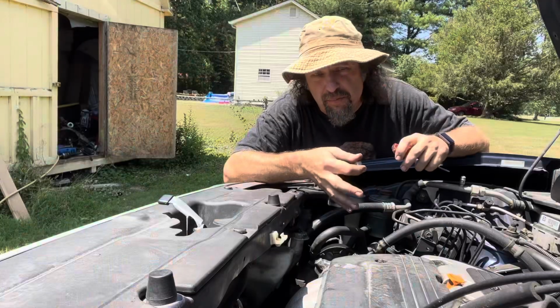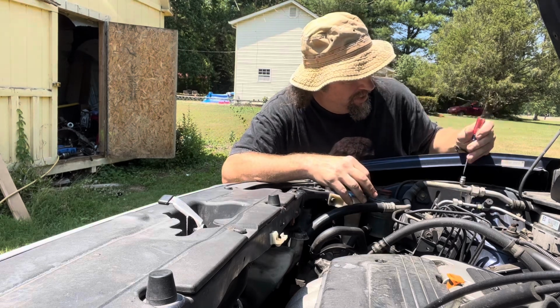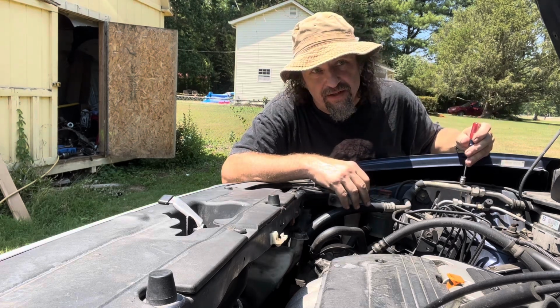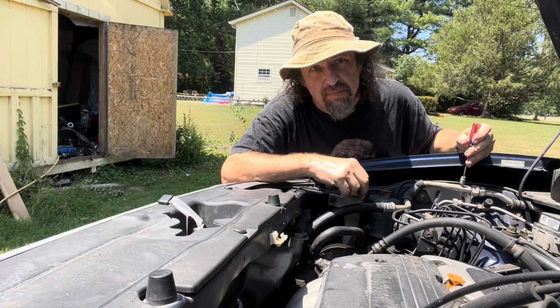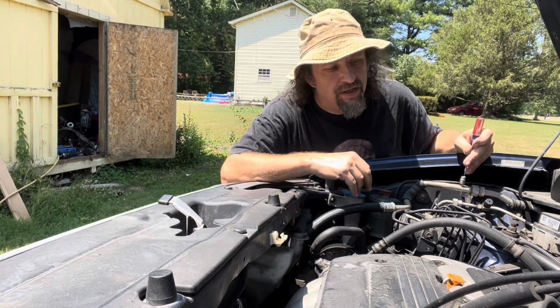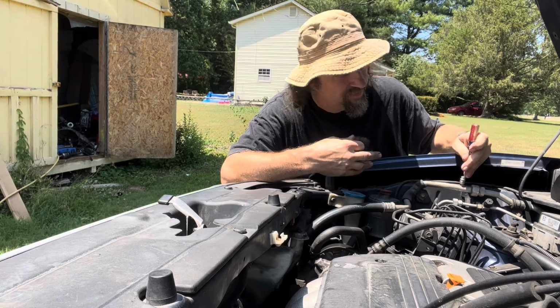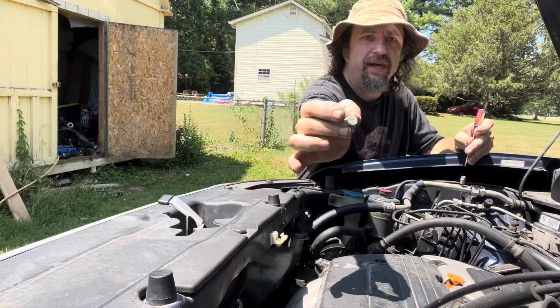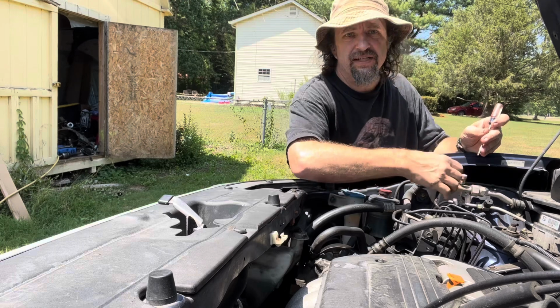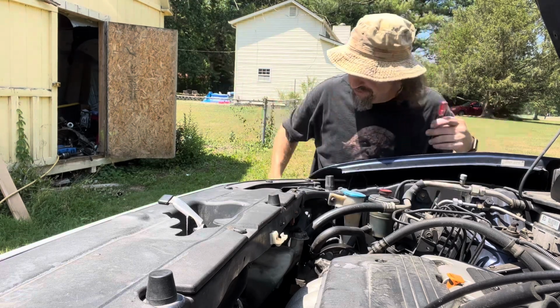Now, to replace the compressor, obviously, we have to open the system, the Freon system. The first step in dealing with that is to make sure that your system has been purged. That same shop that wanted $1,000 to replace my compressor wanted a whole lot less to suck the Freon out of it. There's really no pressure there. This little blue cap, the low pressure side. So now we're safe to go ahead and open the system.